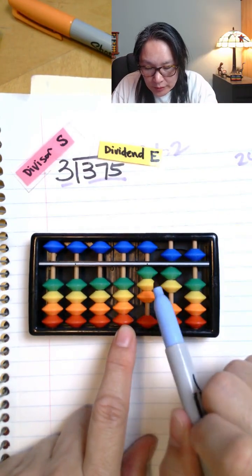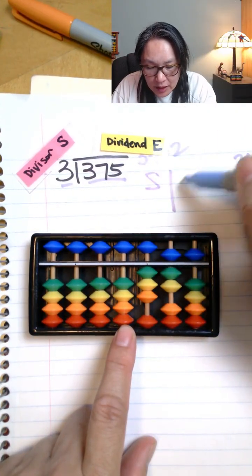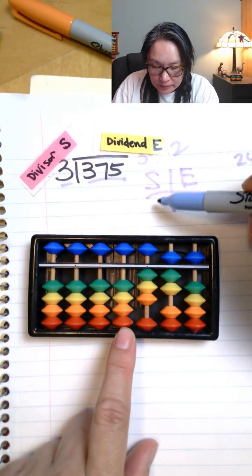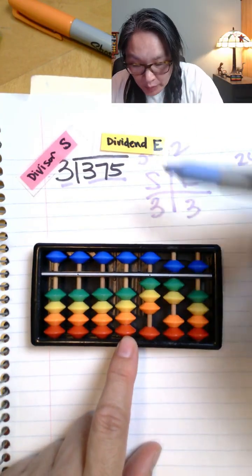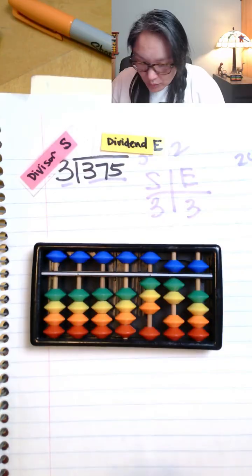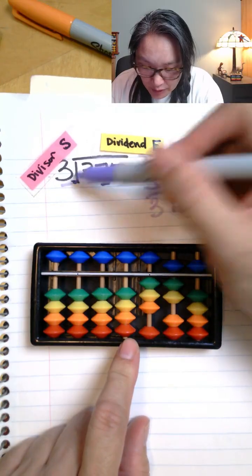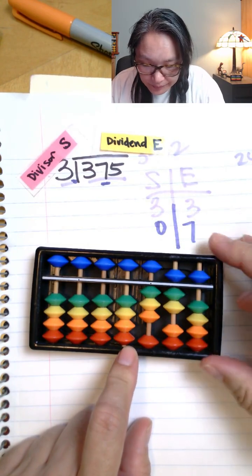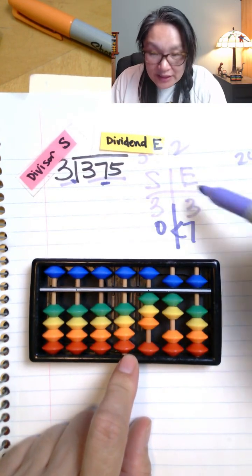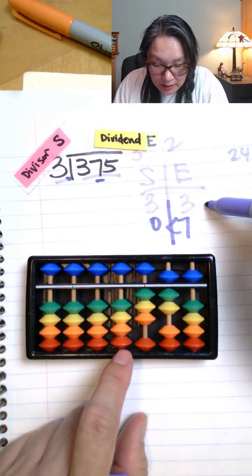So the first thing we're going to do is we're going to compare. So we have our dividend and our divisor. Notice we have 3 and 3. They're the same. So what do we do? Well, now what we need to do is go to the next column, 7, and right here we're going to pretend there's a 0. So there's a 0 and a 7. Our dividend is bigger. So what is it? It's skip 1, eat 1.